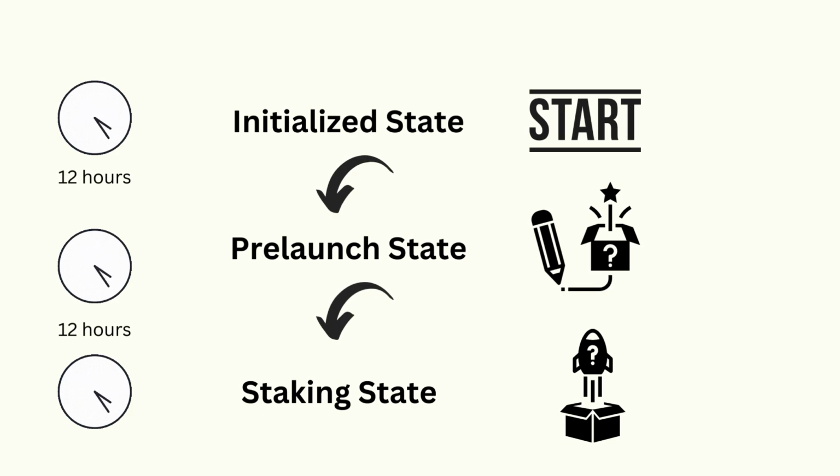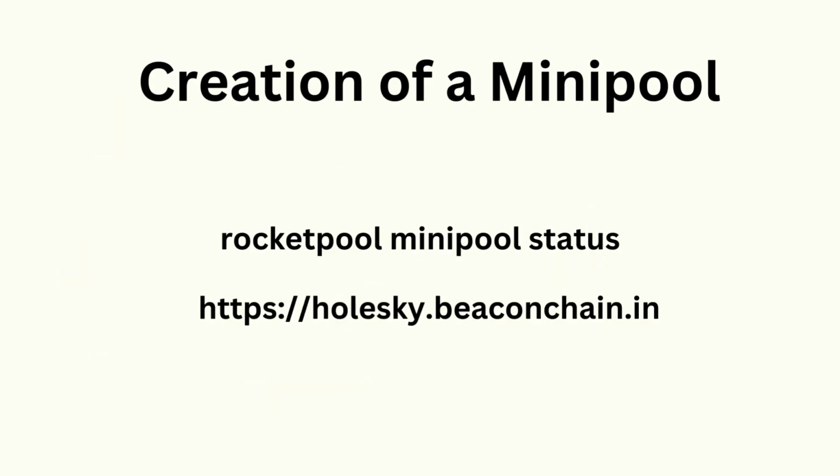And then last, our mini pool will enter the staking status and send the additional ETH from the staking pool to the deposit contract via Docker container. Once the beacon chain accepts the deposits, our validator will be entered into the queue and wait for its turn to become activated and start staking. This time may vary depending on how busy the network is and availability of staking. Now we are done. We have completed all the steps for the creation of our mini pool.